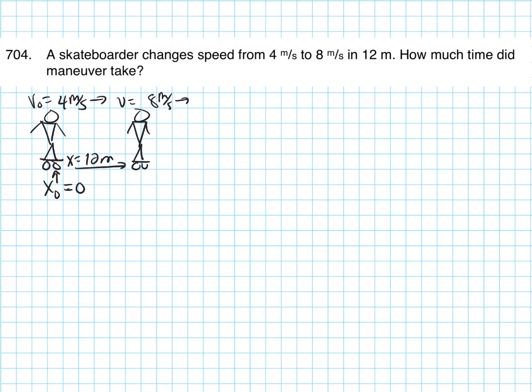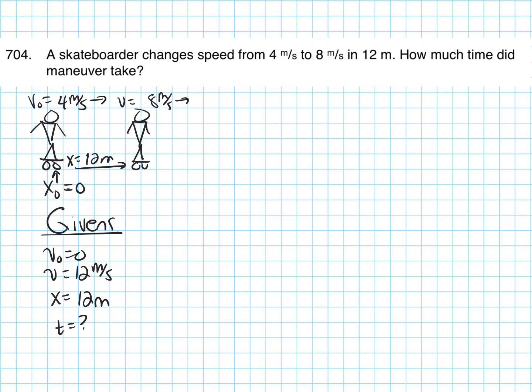All right, next step. Let's list the givens. Givens. All right, v naught equals 0, v equals 12 meters per second, x equals 12 meters, and I am looking for the time to complete this. All right, so as I'm looking at this, I see two ways of approaching it. First one is I could calculate the acceleration, keep all my decimals, and then use that to find the time.